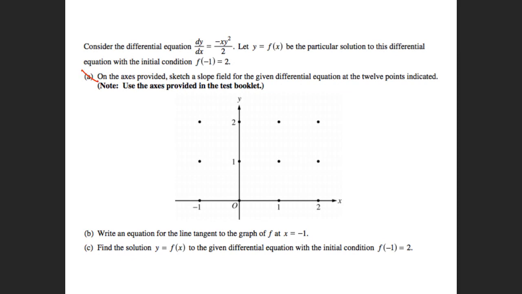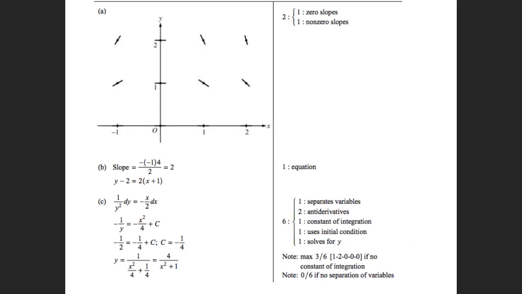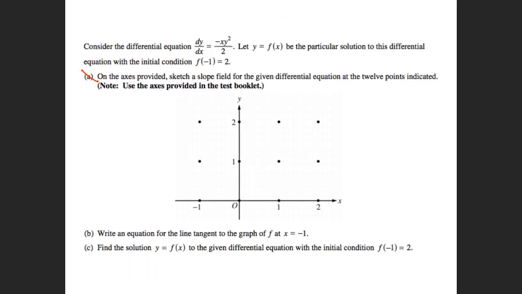So we're going to cross out A. Then it says write an equation of a line tangent at x equals -1. Okay, so we'll just say we did this, because we do have the answer key at the end. So let's just say that we know how to do this first part. We don't want to spend our time on that, but we're going to get all the points for it, right? Because we know how to do it. I saw your homework last week. You know how to do slope fields. So we're going to get all the points for part A. Okay, boom, we got them.